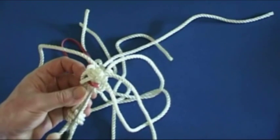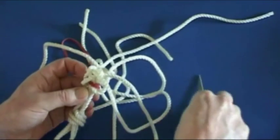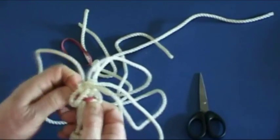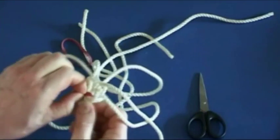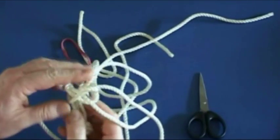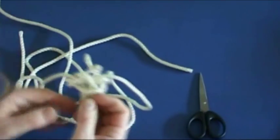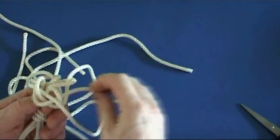That's now going to get in the way, so we need to cut that out. We can't actually pull that out because it's stuck right in the middle of the knot, so let's get rid of that. I'm afraid that's some wastage, but ultimately, as I said once before, rubber bands help in the early stages because it holds things together, but with a bit of practice you won't need these. So back to our 4 leads.